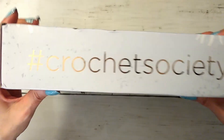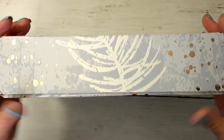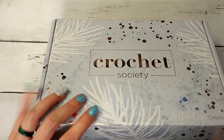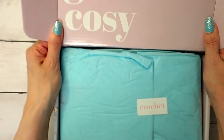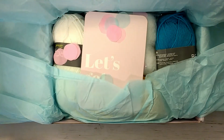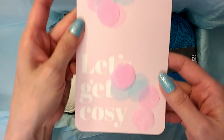I'm just going to show you all the sides here. Now it is overcast so it might be a little darker and may not be reflecting true colors, but as you can see it's some type of fern type of theme going on. We'll go ahead and get in there — the inside says 'Let's Get Cozy' — and to share on hashtag crochet society. We go ahead and get this open and we have our little tidbits or ephemera, and this time it's in pink and blue.